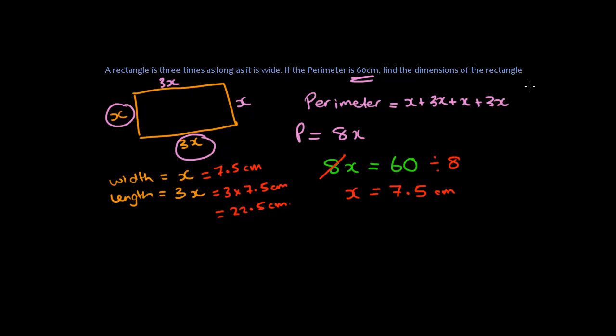Therefore, I'm going to put that little therefore sign. The dimension of my rectangle is 7.5 centimeters by 22.5 centimeters. Okay, and we often write dimensions with little times. You can also put by. It just means the length by the breadth. I could even write that way, just leave it there, that probably would have sufficed. Okay, let's go a little bit more challenging now.